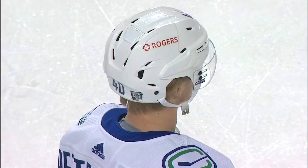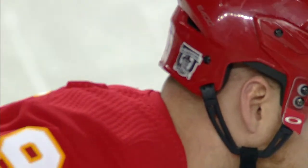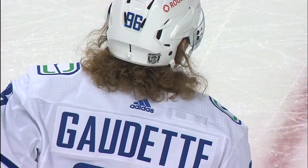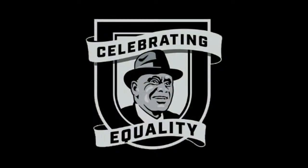Well, as mentioned, it is also a very important evening here in the Scotiabank Saddledome and all across the National Hockey League, for sure. Let's talk about this. On this date, 63 years ago, January 18th, Willie O'Ree became the first black player to play in the NHL. Today, the Flames, all actually NHL teams, are proud to mark the anniversary. The helmet decal that you'll see on both teams here tonight is to raise awareness. Black History Month ends at the end of the month. They'll use that helmet decal until then. His legacy, his dedication to making hockey more inclusive, happy to celebrate that here this evening on Martin Luther King Day as well.